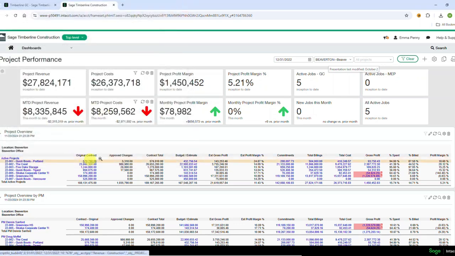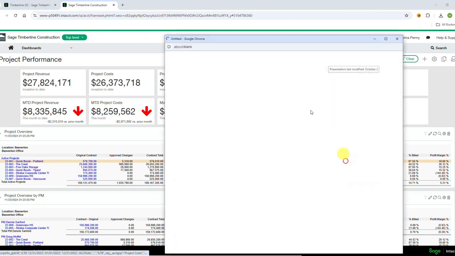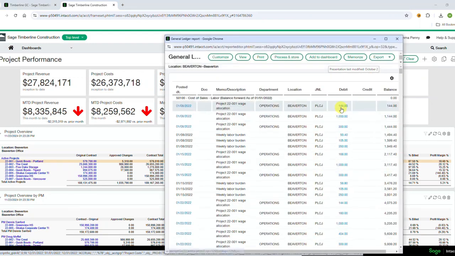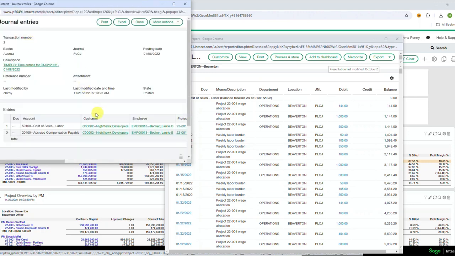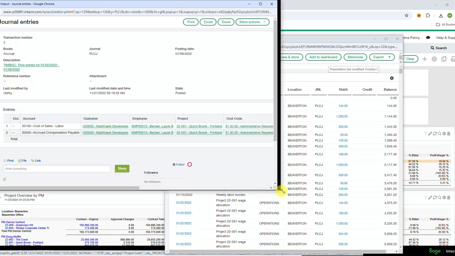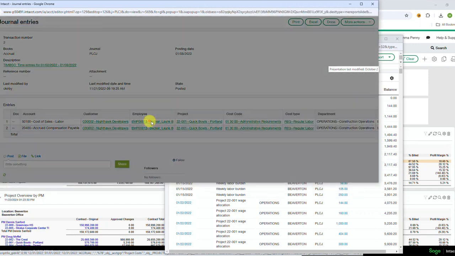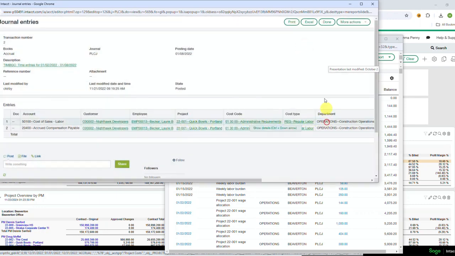So at the transaction level, say, for example, we were to drill down to these costs, and I'm only able to do this because I have security clearance in this environment. But if we looked at an actual record, if we look at this record here, let's see.